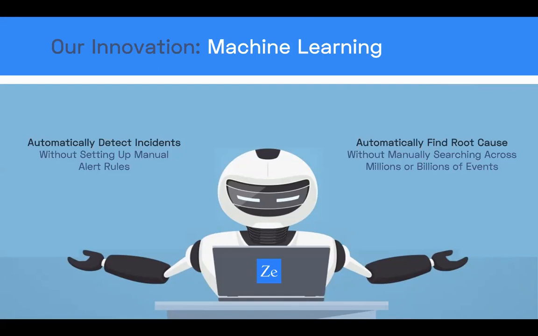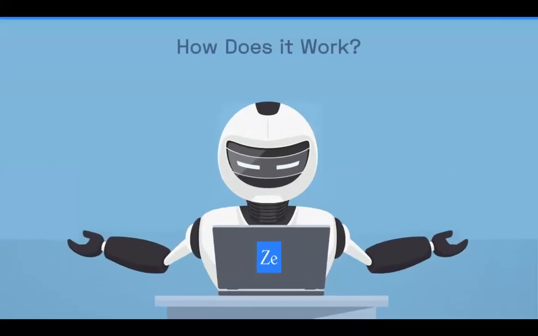So let me just, from a high level, talk about the principle of what our machine learning is doing. It goes along the lines that in almost any kind of software application, irrespective of what it does, or whether it's open source or your own application, when things go wrong, the patterns in the logs will change. Let me show you what that might look like. Watch the screen carefully and see if you detect anything.